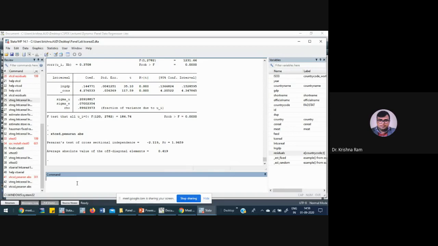That article doesn't talk about this probability value greater than 1, but it deals with what we do when we get a contradictory result when we use all three tests: the Pesaran, Friedman, and Frees cross-sectional dependence tests.